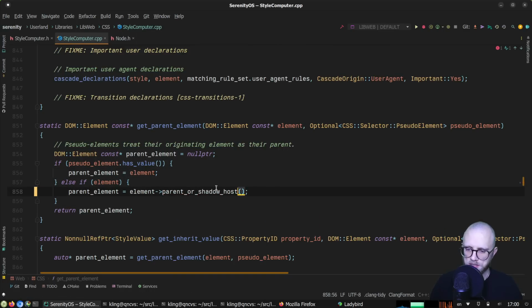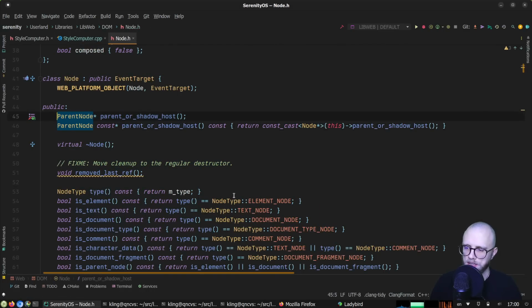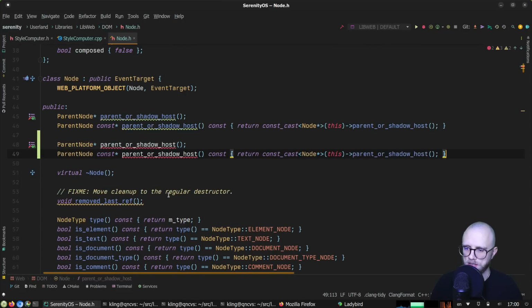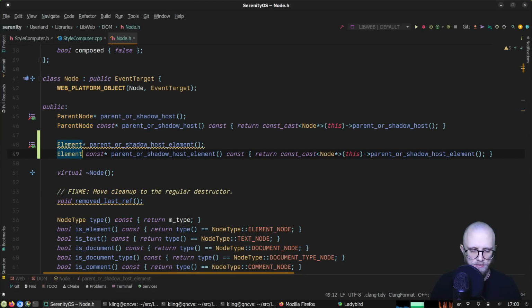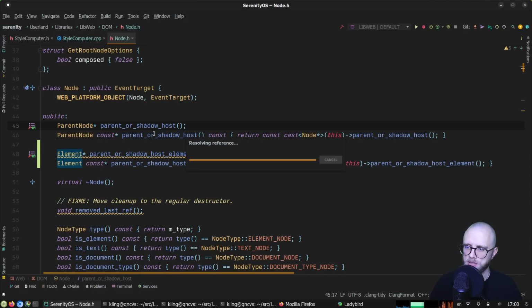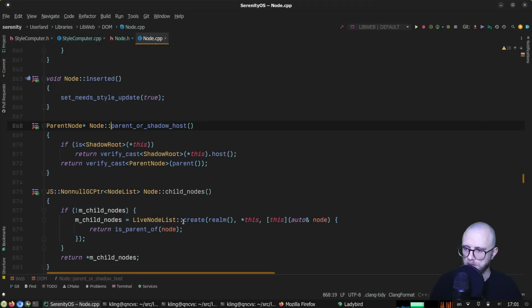So let's invent that API, and I think we can just add it here. Parent or shadow host element. Something like that. And then we'll have to implement that. I'll put it alongside this other thing, parent or shadow host.